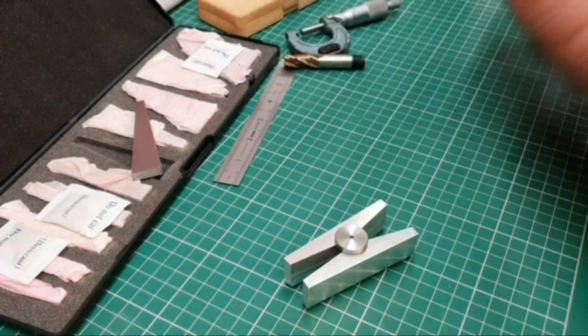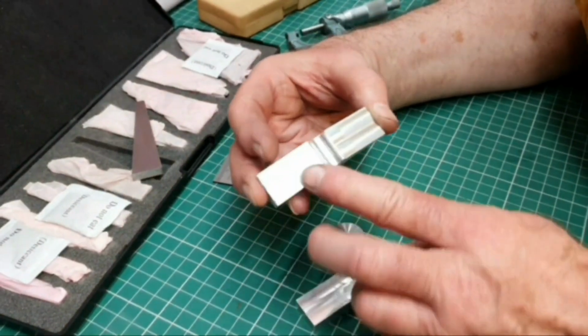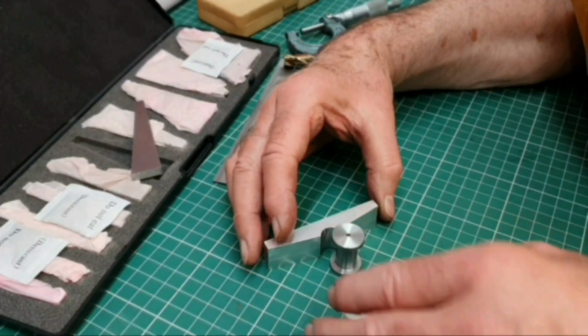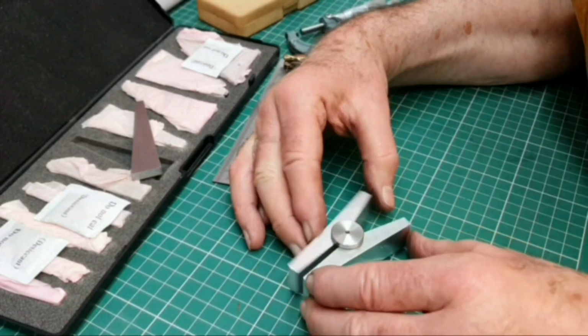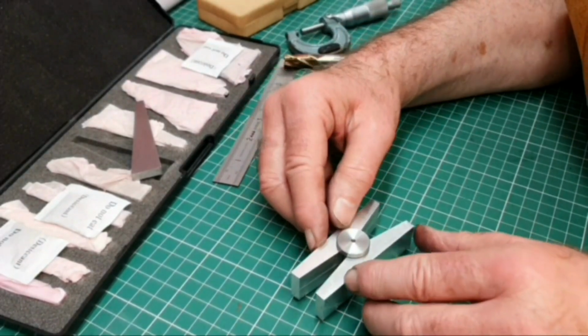A bit of an apology actually, while I was machining the angle you saw me doing, the x-axis on the mill was making a terrible scratching or squeaking noise.